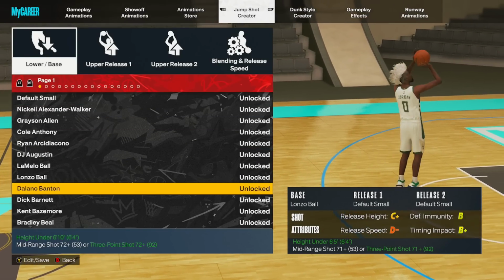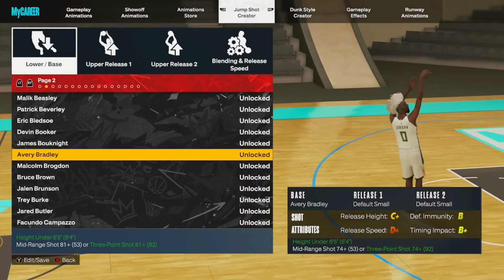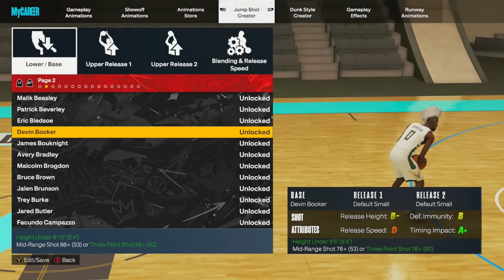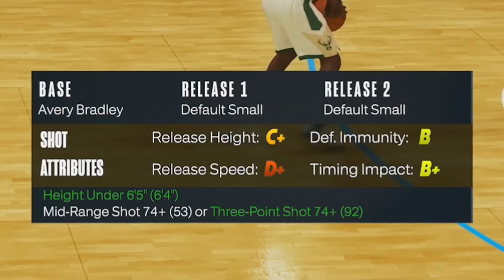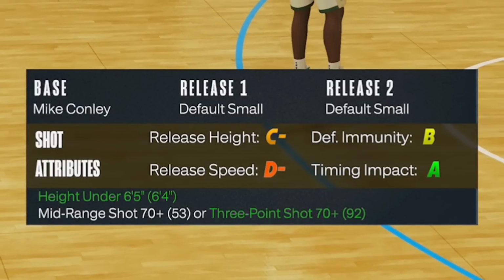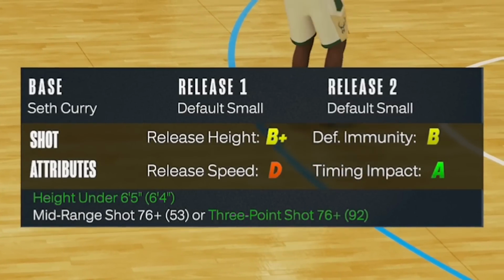Also, if you guys are wondering if you can get the jump shot that I am showing, and no, this is not the jump shot you want to use. If you pause the video at this part, you know, James Harden, you're not going to want to use that. But if you're wondering if the jump shot will work for you, look in the bottom right hand corner. There are requirements for each base. So some of them you will not be able to use depending on your 3-point rating, depending on your height, depending on your mid-range, and also the grading.